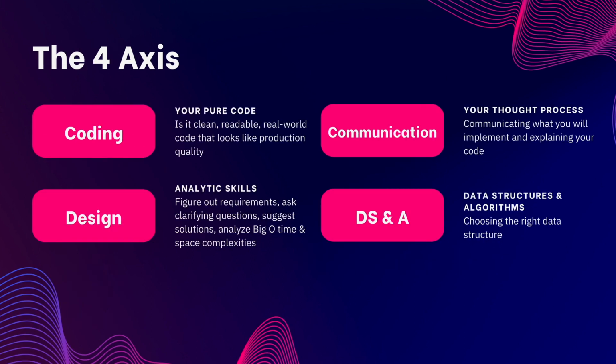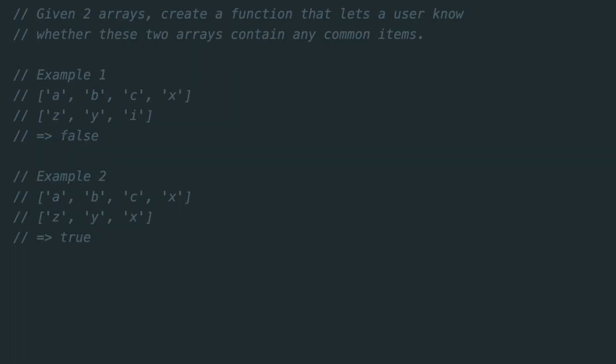Now let's see the steps we need to take to solve the coding problems during the interview to get high scores in each of these aspects that the interviewer is looking for. But instead of me just mentioning the steps that you have to take, let's solve one interview coding problem and practice on that problem. If you don't know data structures and algorithms well yet, or the specific language that will be used, you can still watch this video. The point is to understand the steps that you need to take and not the exact problem or the language syntax.